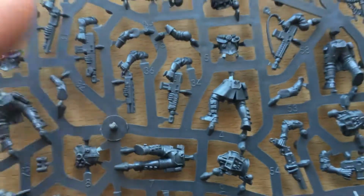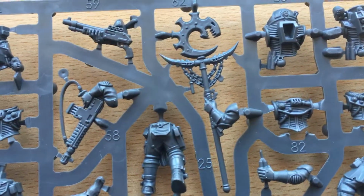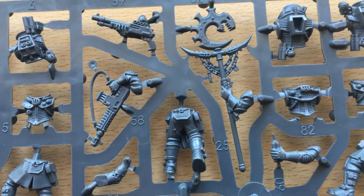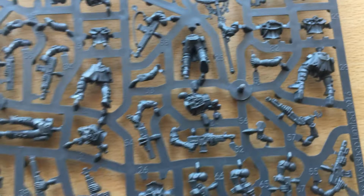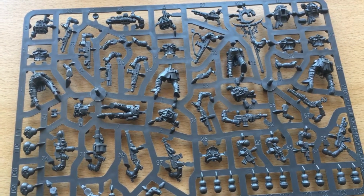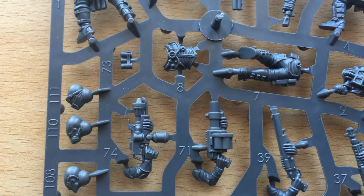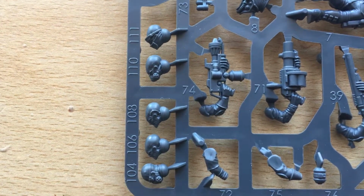These are worth bearing in mind because these will affect what legs you can use, which is a bit of a pain. So over here we've got the banner. We'll go to there first. We've got that shotgun that I'm really fond of. Pull it back out. So we've got 1, 2, 3, 4, 5 sets of legs. Grenade launcher and flamer.